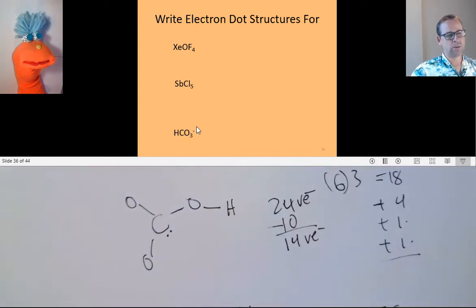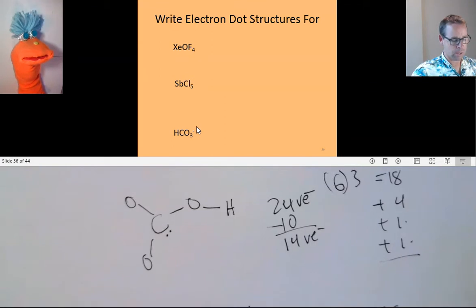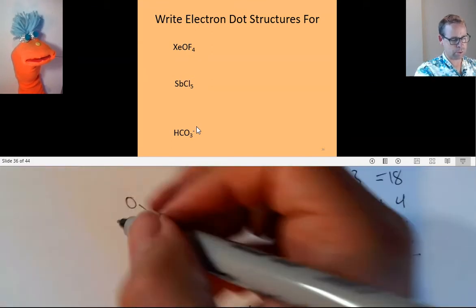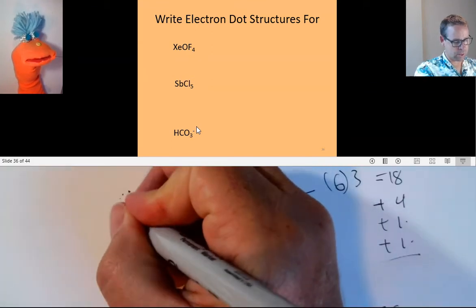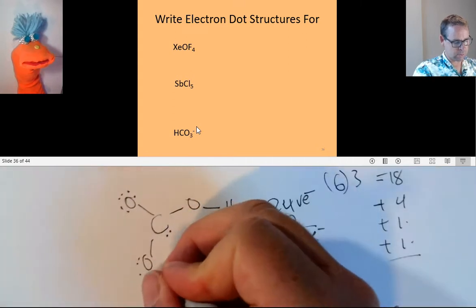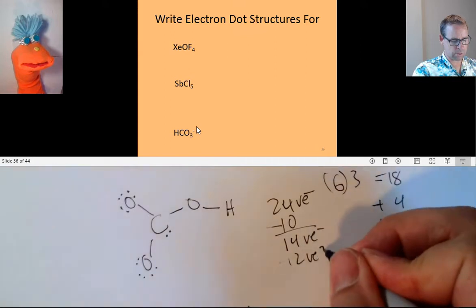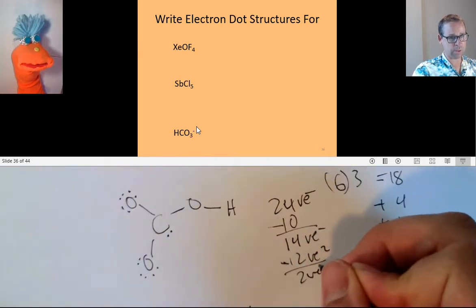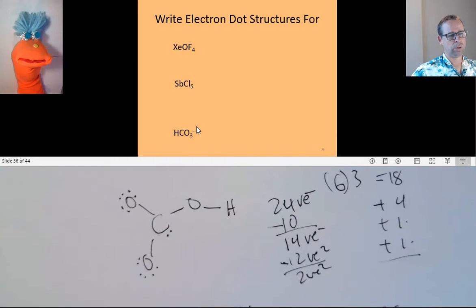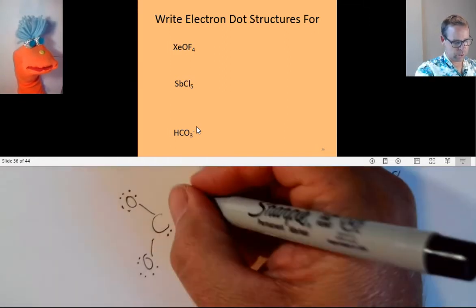What's next? Put some around the top oxygen, well, both those oxygens, all 3 for that matter. How many should I put up here? 6. Counting up to 12 electrons like that. So I've used 12 valence electrons. I only have 2 valence electrons left. Oh, only 2? Well, put them on that other oxygen that's missing them.